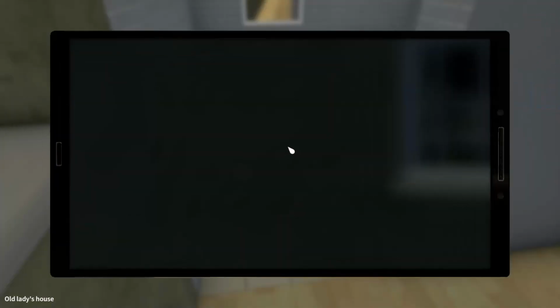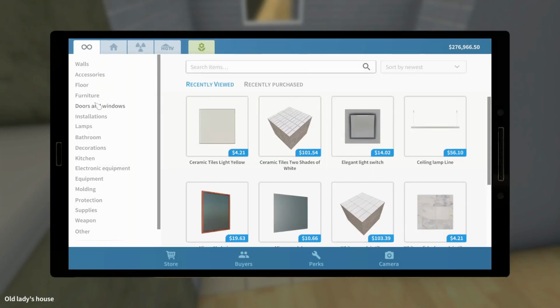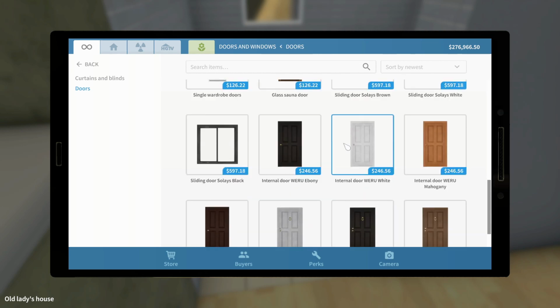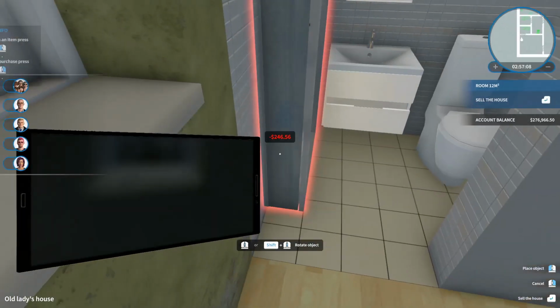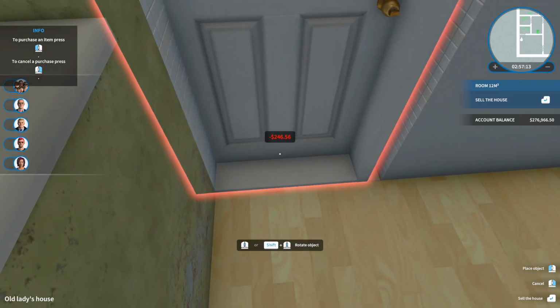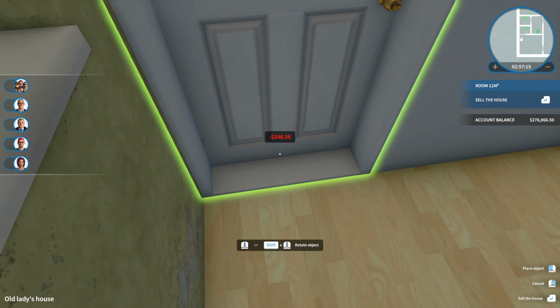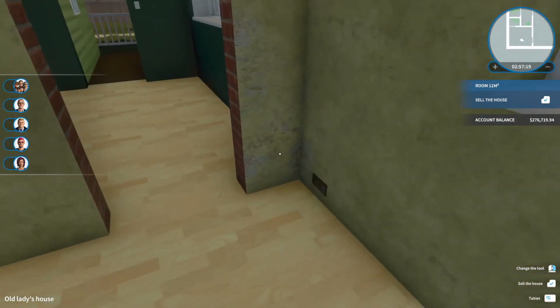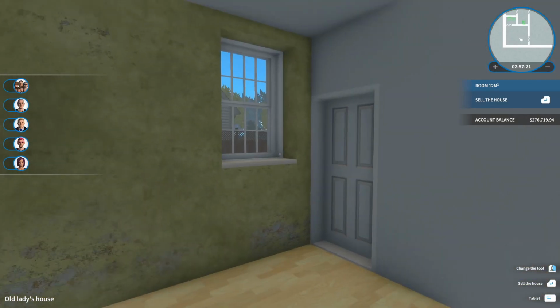We're going to put a door on it because it's not claustrophobic enough. We'll go with doors, and we'll just go with our internal doorway white. I'm going to make it open against the wall and not against the toilet. It'll probably still wipe out whoever's standing at the sink, but given that it's an ensuite, we should be right. Alright, so we've already put the flooring in.